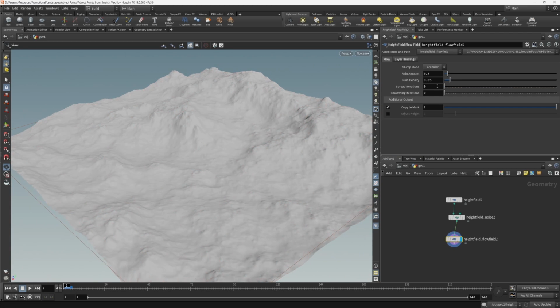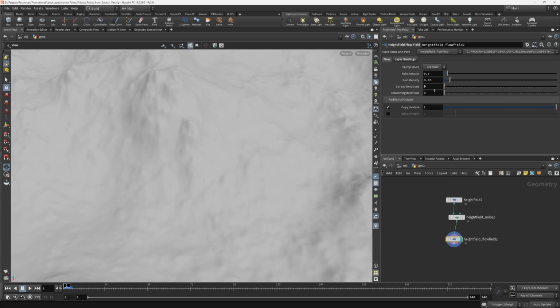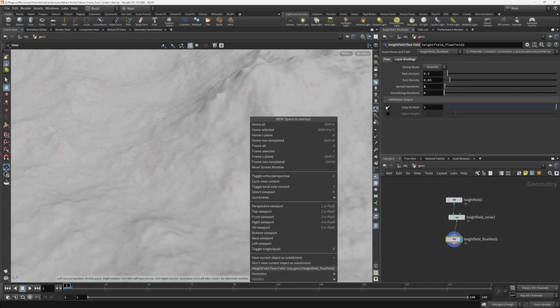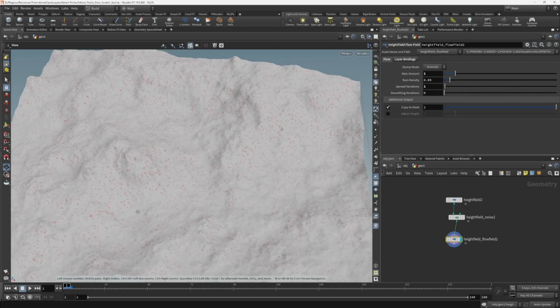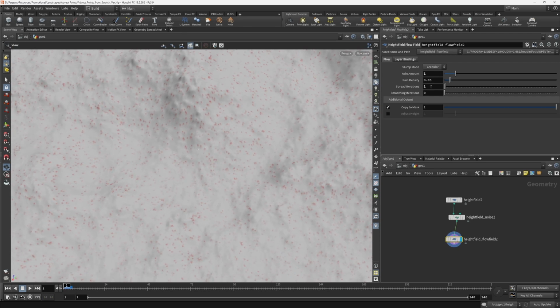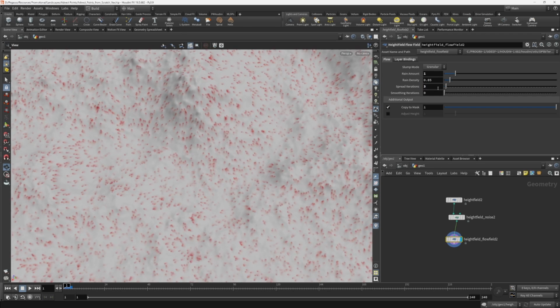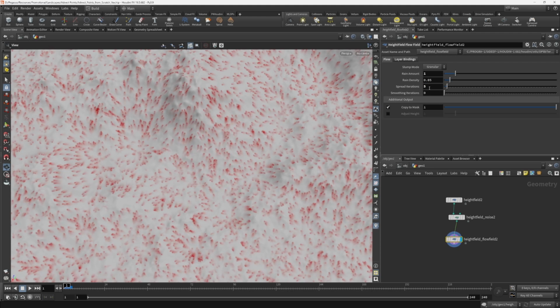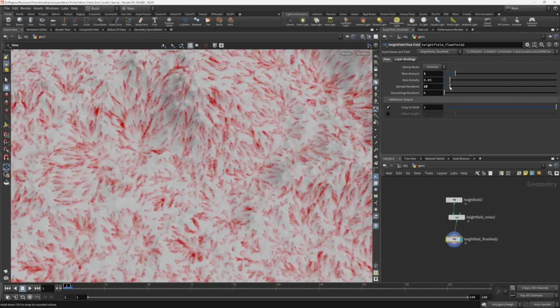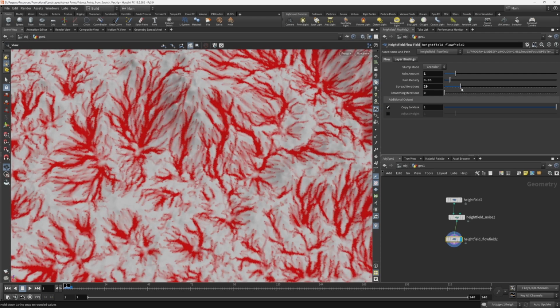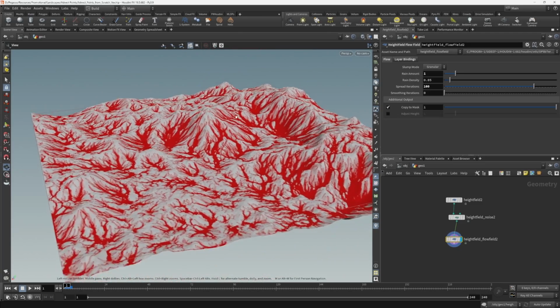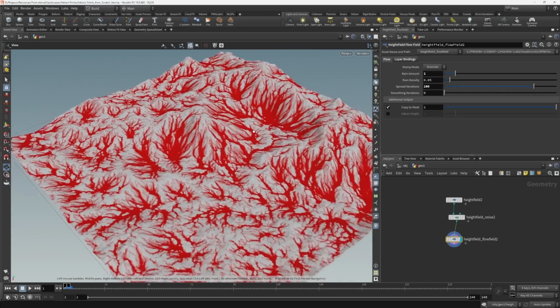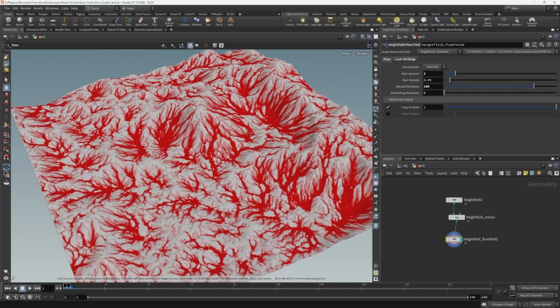If I decrease the number of spread iterations to 0, or maybe 1 is needed at least, it's probably quite hard to see, so I'll increase the rain amount. We've got basically a bunch of points that have been scattered on the terrain. And as we increase the iterations here, you can see that they start to develop these kinds of streaks. And the longer we pull that, the longer the streaks get, until we end up with the final result, which is what you can see here, the flow fields of that terrain have been generated.